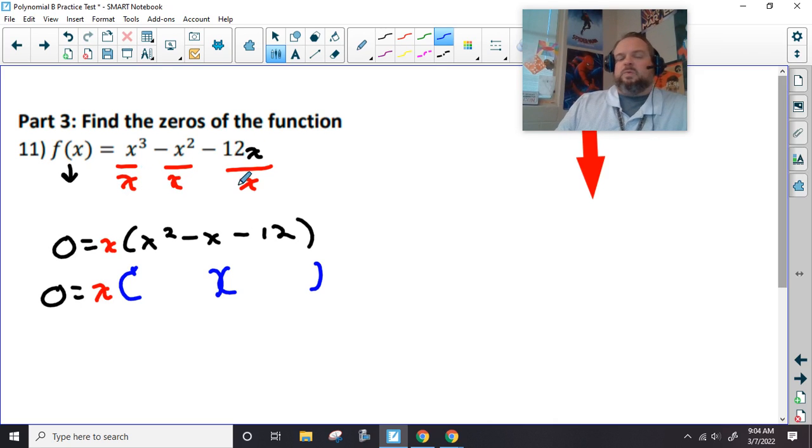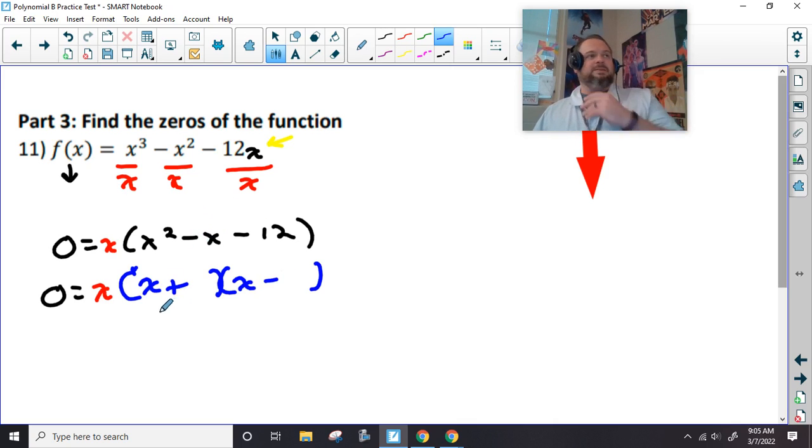I forgot to add this X right here when I made it, so there's a typo. Imagine that. All right. This negative tells us our signs are different. This tells us our bigger number is negative. So the two numbers, when you multiply, you're going to get 3 and 4.